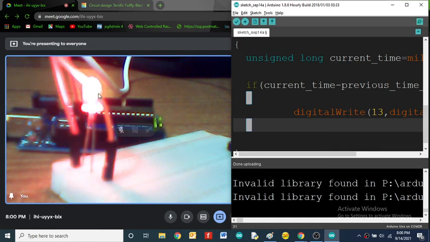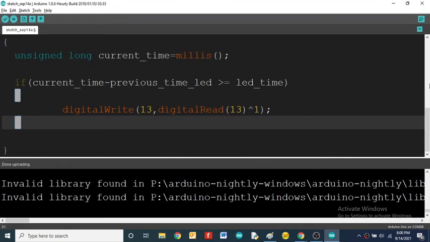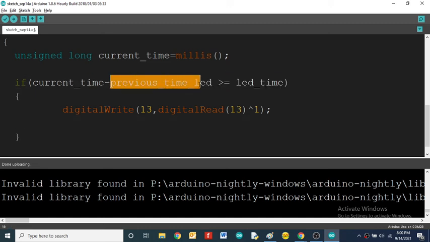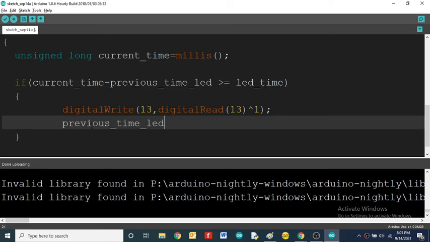So you can see here it's not turning off, because here we are not storing the current time into the previous time. You can observe here that it keeps on increasing, right? So just assume that at 1000 we are getting the 1000 delay exactly, but at 2 seconds, 2000 milliseconds minus 0 is 2000, so the condition greater than or equal to LED time does not hold as intended. So here we have to store the previous time with the current time.